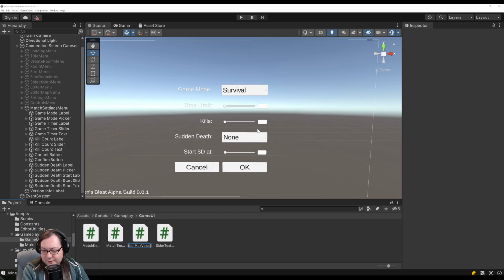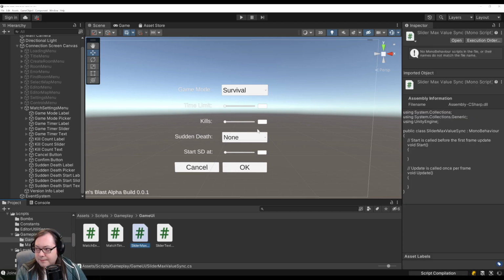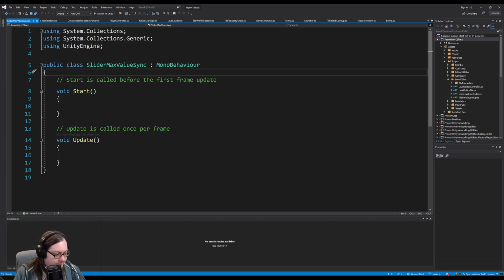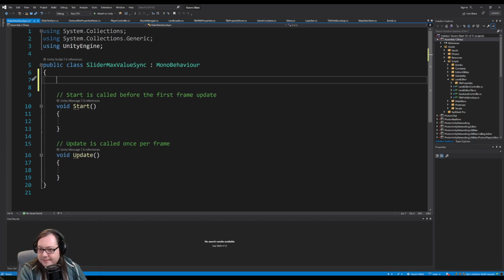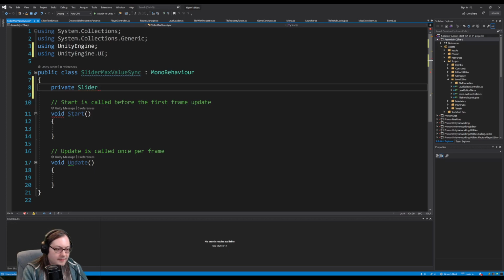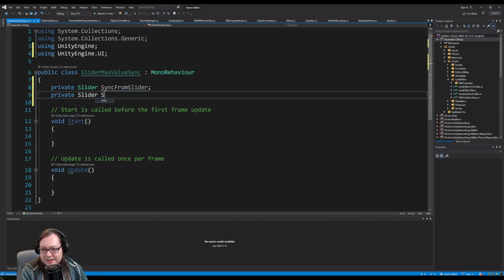Slider max value sync. Private. No, not that type of slider. This type of slider. Sync from slider. And then we need a second slider. Sync to slider.